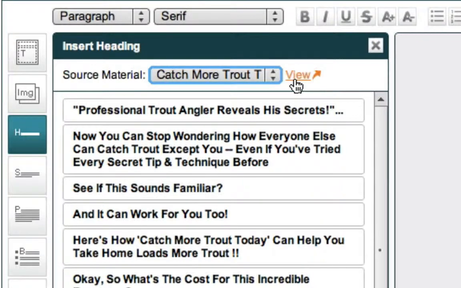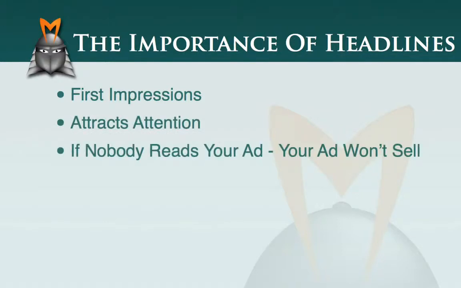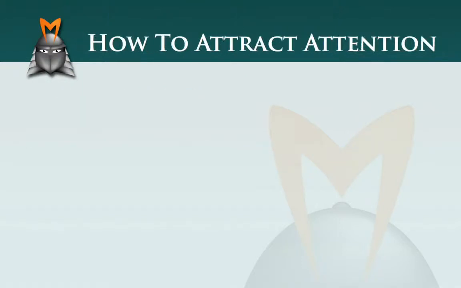Now, a headline is the first part of an ad that someone reads and should get the attention of your website visitors, because if nobody reads your ad, then you won't be able to make any sales. So what's going to get your website visitors' attention? Well, let's think about some of the things that might get your attention.